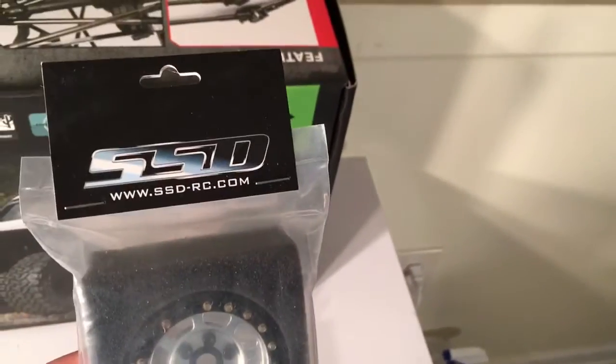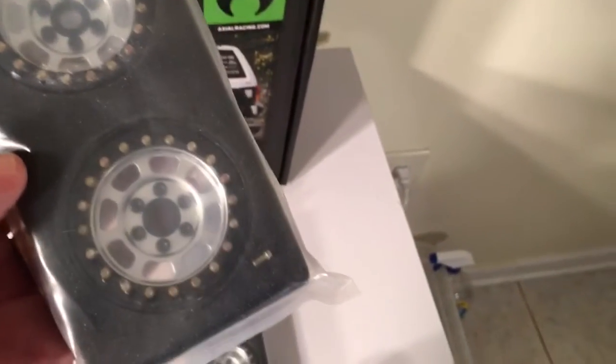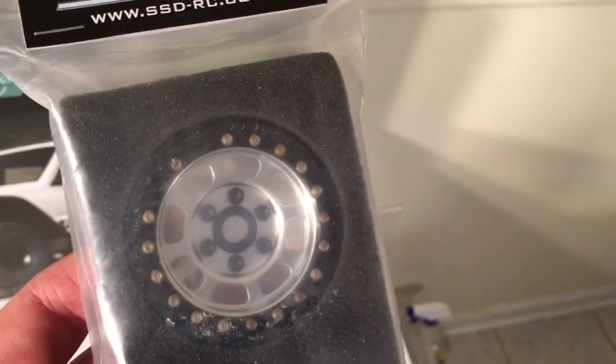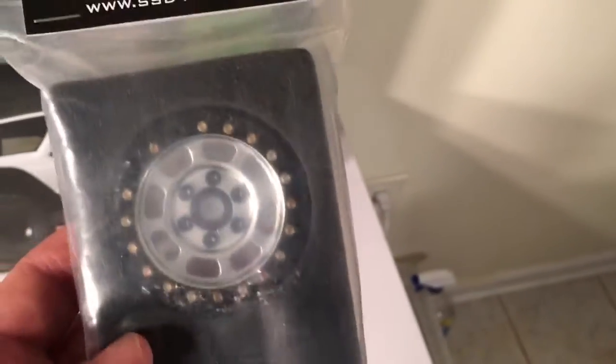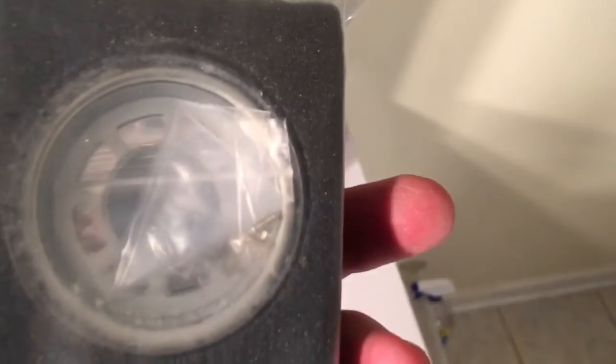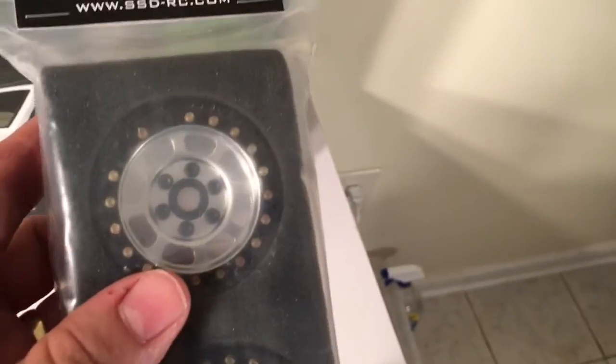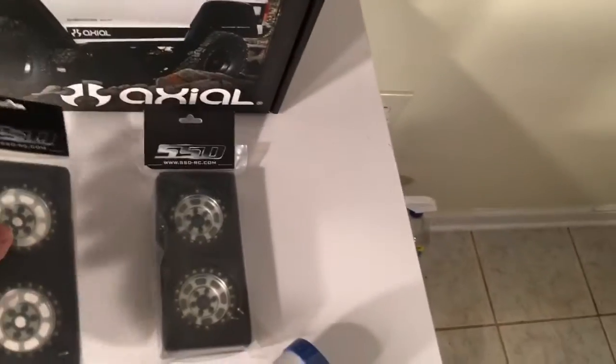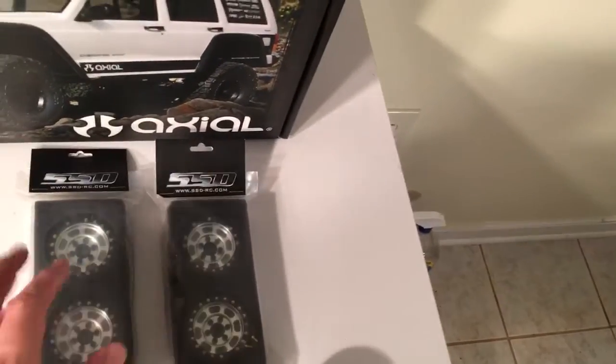As you can see, I went with the SSD stamped steel wheels. Kind of funny, there are a couple of screws that are missing out of the beadlocks in the bottom of the bag, so there's obviously no thread lock on there, so I'll be having to do that. And there are extra screws back there, and of course there's a couple floating around in the kit, so we'll see what goes on with that. But I like the looks of them, and I think they'll hook up great on the stock tires.